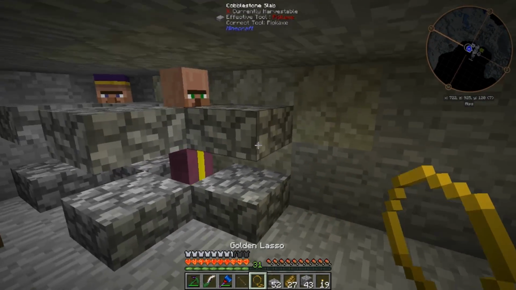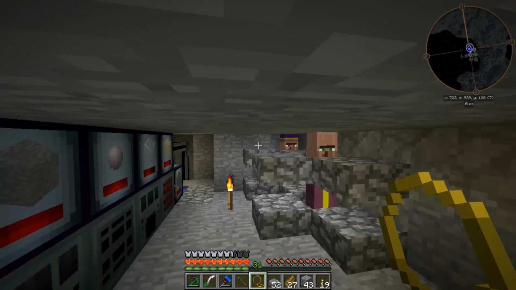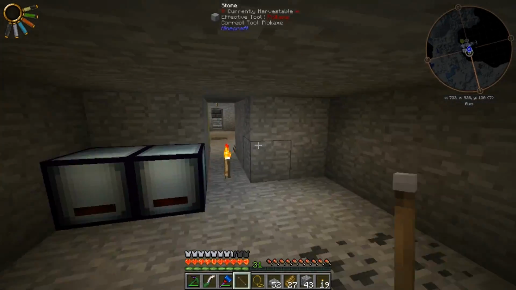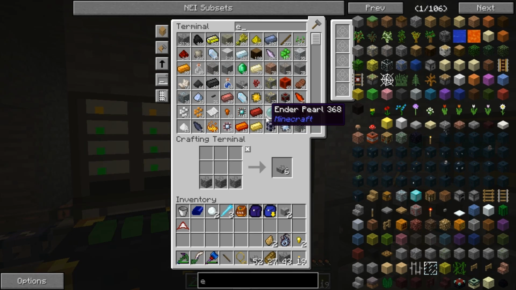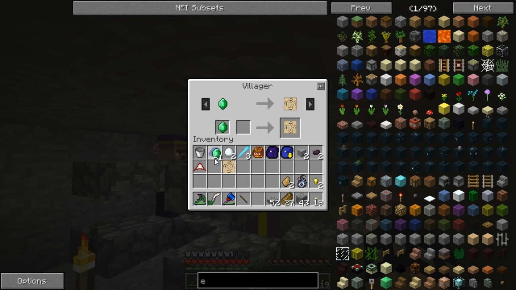So let's try and play with this guy. I found a Thaumcraft and a Mystcraft villager. This guy's going to sell me pages. So let's open him up by getting some emeralds. And we'll start with a stack and see where that gets us. I don't really want a whole bunch of these pages.